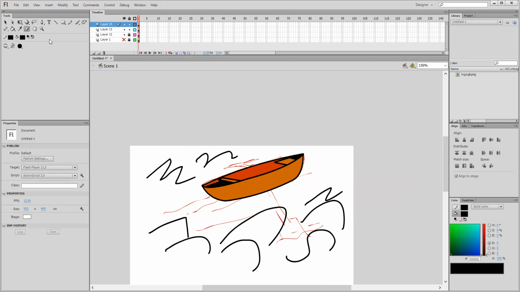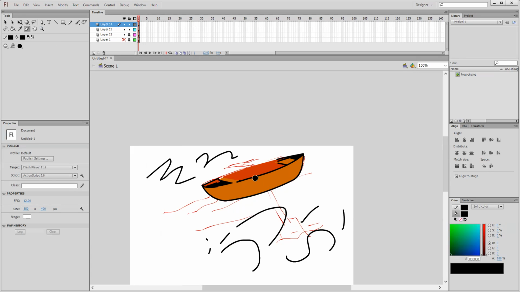This is the erase tool. You can erase. When I click the erase tool, automatically there are a few sub tools, right? The size of the eraser, and there is erase normal. Normal means it will erase normally. The next one, erase lines. It will erase only the line. See, only the line is erased, not this fill color.